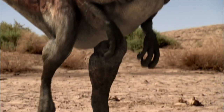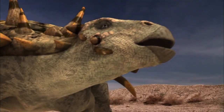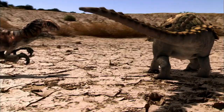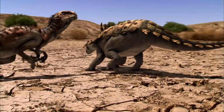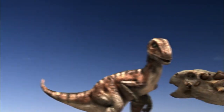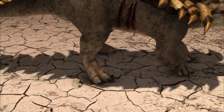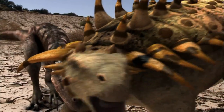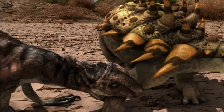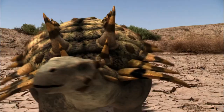The Utah Raptor can use his quickness to scare and confuse his prey. He will run directly at it, limiting the time it has to react. The Utah Raptor recognizes the soft, unprotected skin on the front leg. Leaning down, he grabs the skin and pulls back. As he rips back, he rips an enormous chunk of flesh from the underside of the arm. When the raptor loses teeth, it will regrow them like a shark.